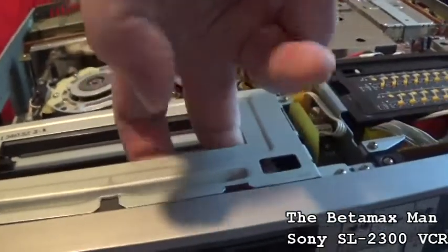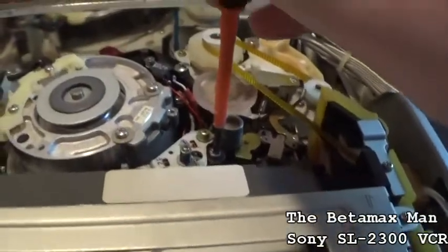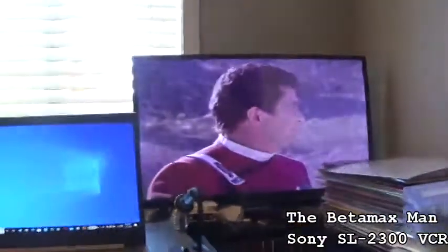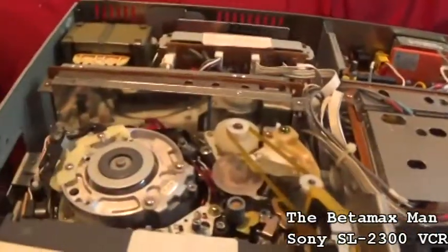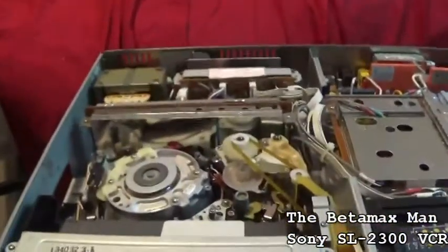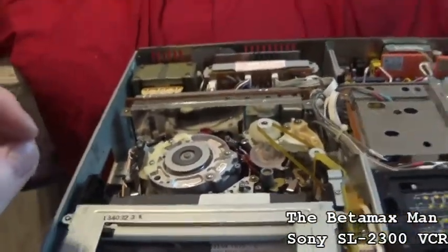And not drop my freaking screwdriver down in there. There we go. There we go, guys. Perfect. Perfectly lined up. And I just barely turned the screw. Just barely. You don't want to make major turns. You want to do really, really baby steps when you're doing a tape path alignment on a Betamax machine.